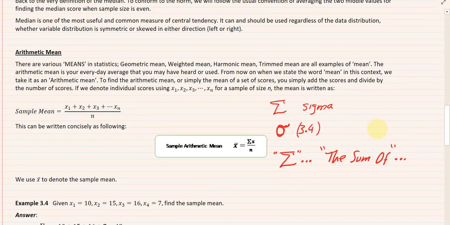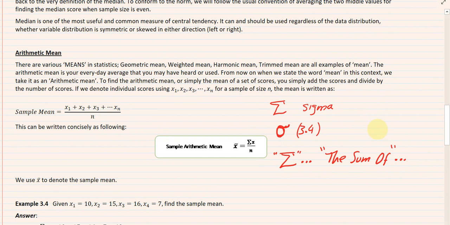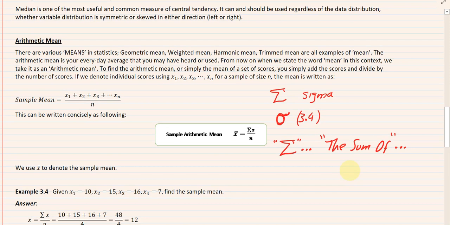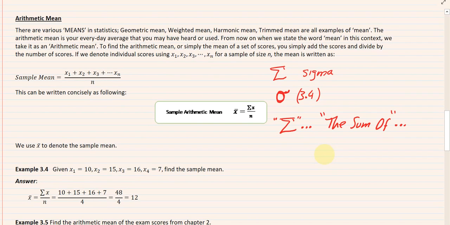Okay. Now for sample mean, keep in mind we use x bar. X bar indicates the sample mean. So for example, in my next example, I made up 4 numbers, 10, 15, 16, 7, and we want to find the mean. You add them up and divide by 4. So suppose those are my scores on 4 quizzes. The quizzes are worth 20 points each. I got 10 on the first quiz, 15 on the second, 16 on the third, and 7 on the fourth quiz. So I didn't do so hot on that one. Okay, and my average quiz score is 12.